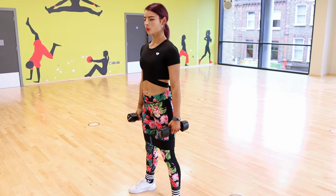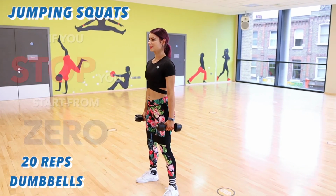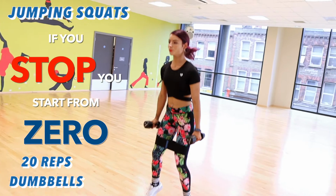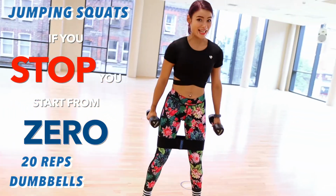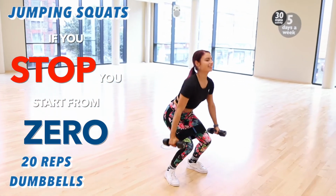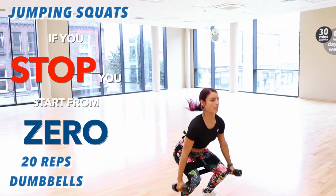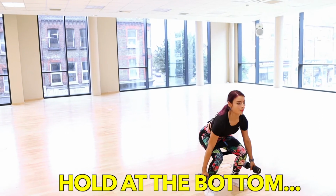3, 2, 1. If you stop, we start from 0. 2, 1, let's go. 1, 2, 3, 4, 5, 6, 7, 8, 9, 10, 11, 12, 13, 14, 15, 16, 17, 18, 19, and hold at the bottom now. Put the dumbbells in front of you, hold them up.